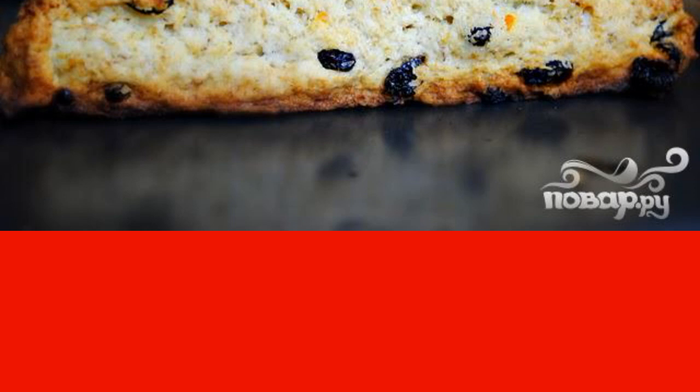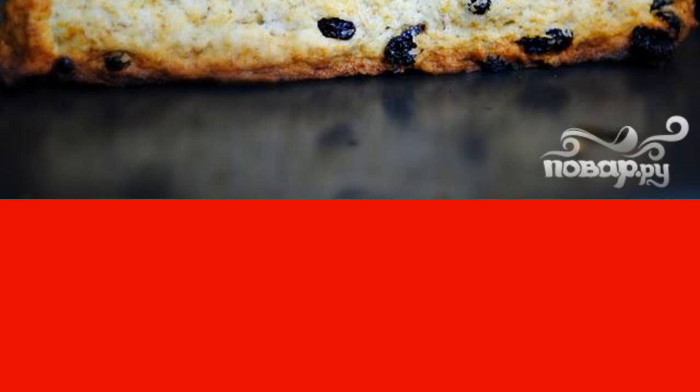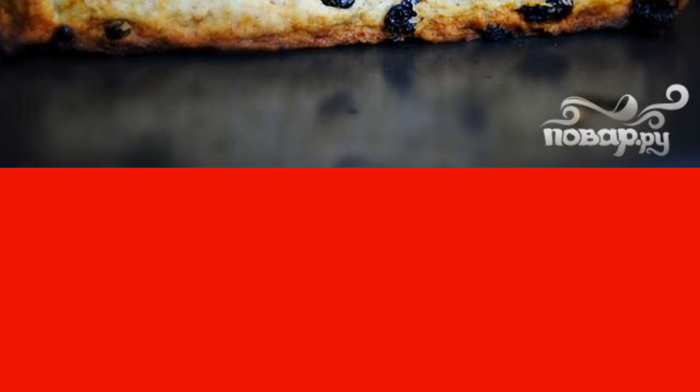Put the finished cakes on the grill and let cool slightly. Serve cakes with butter or icing.